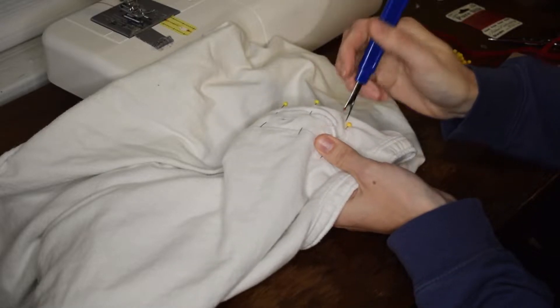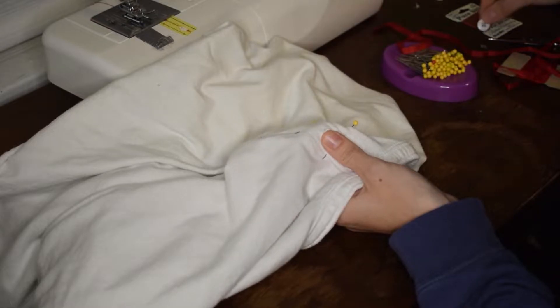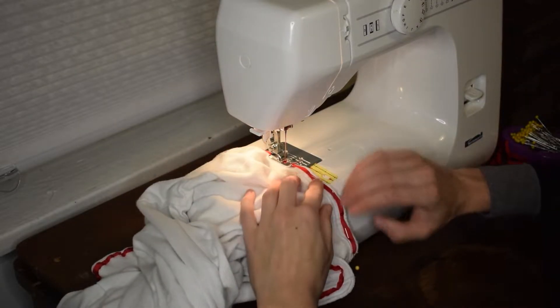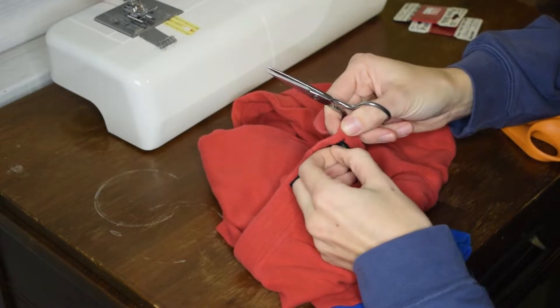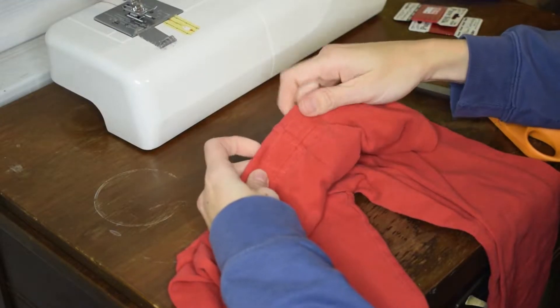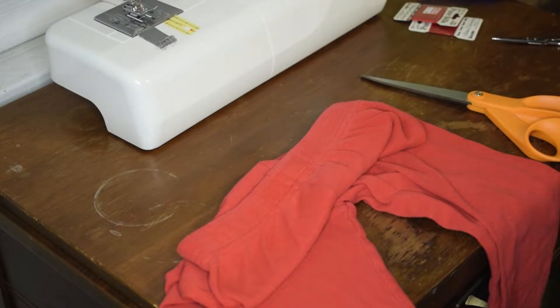For the shirt turned tunic, I selected an off-white long-sleeved shirt with a button-down placket. I then removed the buttons and sewed red embroidery ribbon around the collar and cuffs as a stand-in for actual embroidery. The red of the ribbon matches the red of the pants. We know the Vikings did have colorful dyes available in red, blue, yellow, and green. These particular pants were pajama bottoms and were much tighter than those worn by the Vikings and had elastic in the waistband. However, they also didn't have pockets and were relatively plain in the correct color, so I went with them.